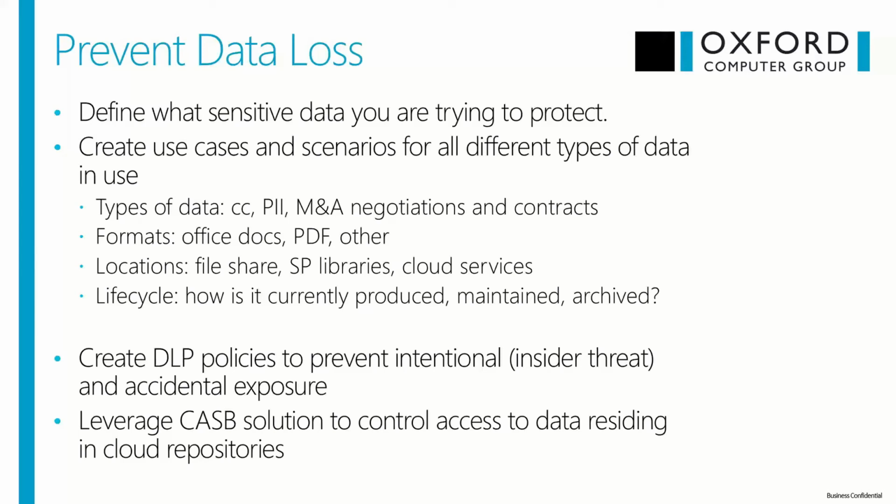It can prevent data loss through email, the DLP policies in conjunction with your sensitivity labels, right? You can now set up policies to ensure that data is not accidentally leaked through email, or using Cloud App Security, which is the Microsoft CASB solution. It can use that same DLP engine to ensure that data is not being copied down from a trusted repository like SharePoint or OneDrive that the organization is using to an unmanaged device. Right, the CASB solution can do that, but it's using the same DLP policy, so you don't have to recreate that policy across multiple solutions.